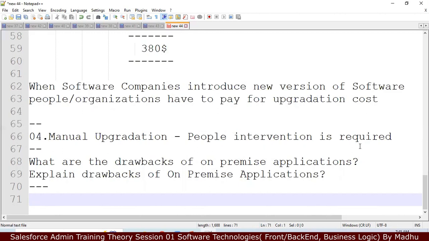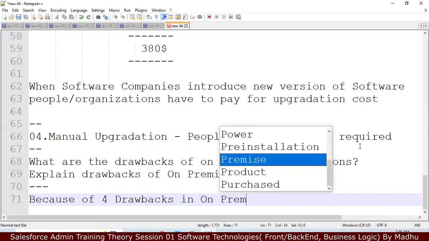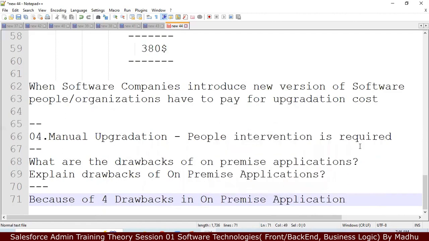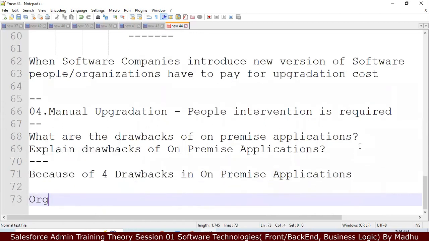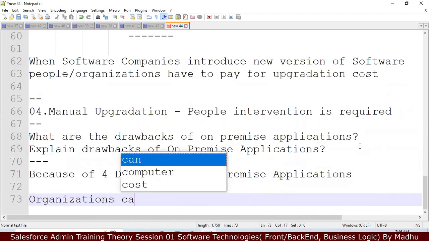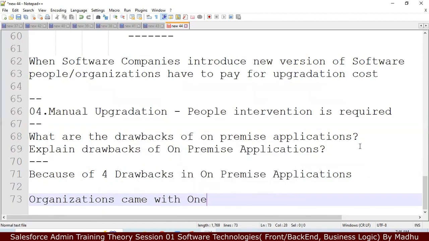Because of the four drawbacks in on-premise applications, organizations came up with on-demand or cloud applications.